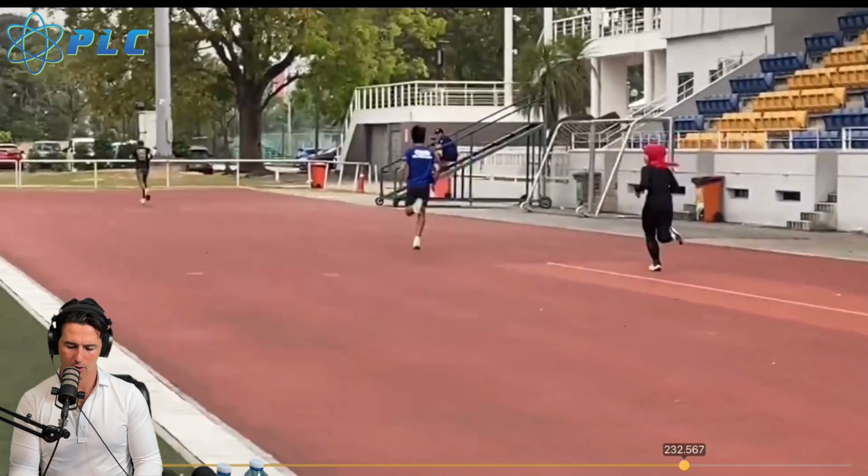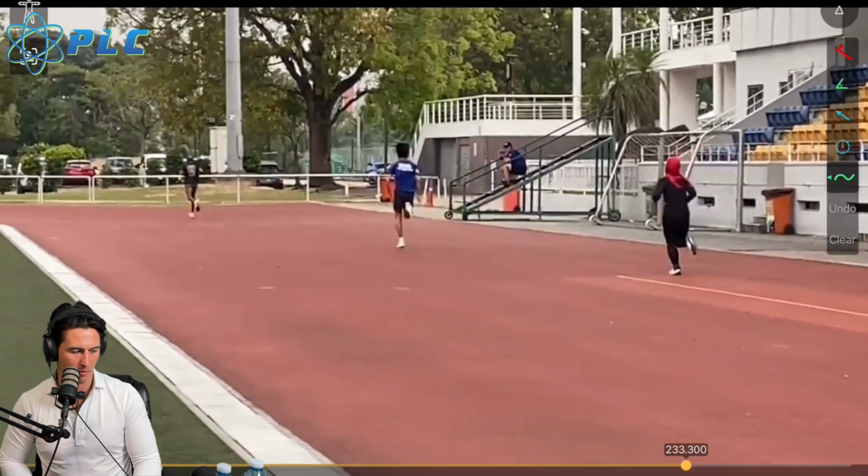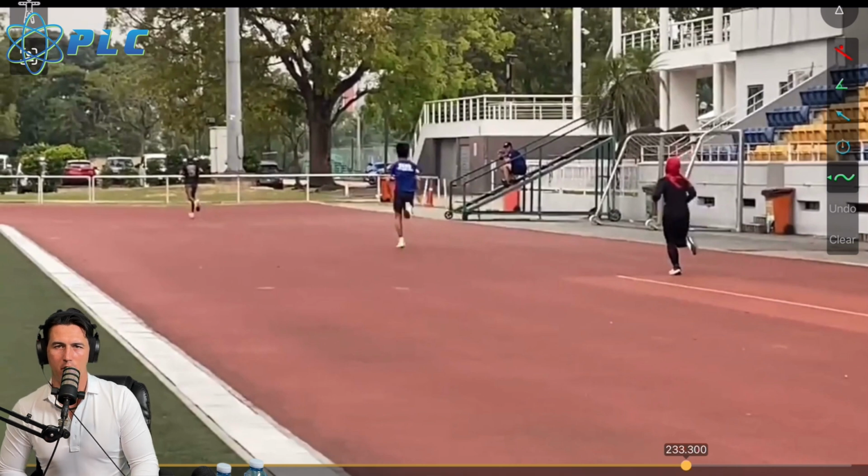It looks like he's also crossing over within his feet as well. I mean, there's a lot of things that need to improve. I see this all the time with people, where there's 8 different things you could probably work on. And this is why I say the sprinting analysis and getting a breakdown is super important, because now we can at least establish and differentiate what the key areas within your sprinting are that need to improve.